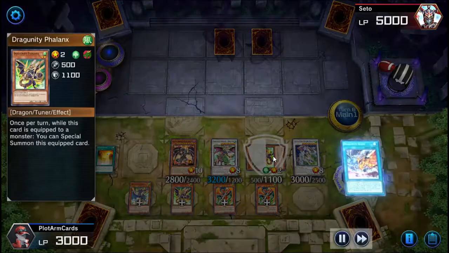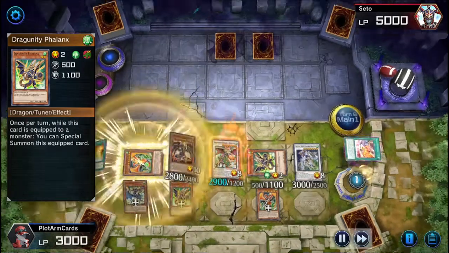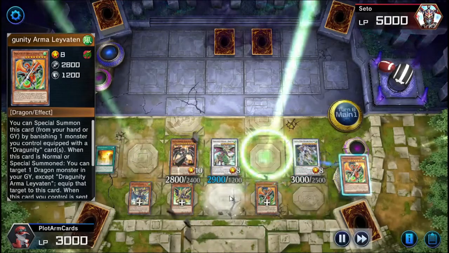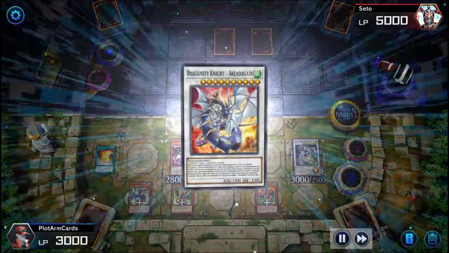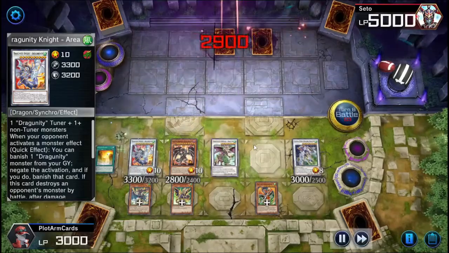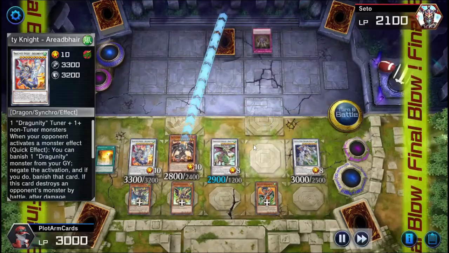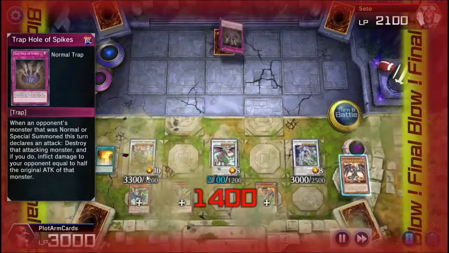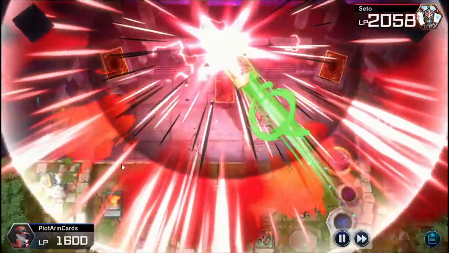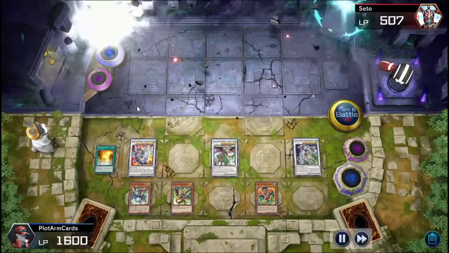Now I'm going to use this thing's effect to detach it and summon it, and then I'm going to use my spell card's effect to summon my Dragunity Armor Leviathan from the zone, the spell and trap zone, sorry, and then I'm going to tune to go into this thing. So I have a million Negates on the field, and let's see what he can do about anything. So he just has this one card, which will destroy my card, which is not really too big of a deal right now.